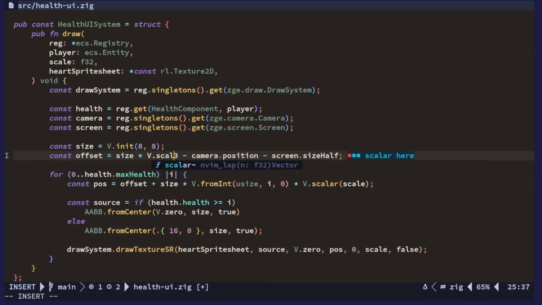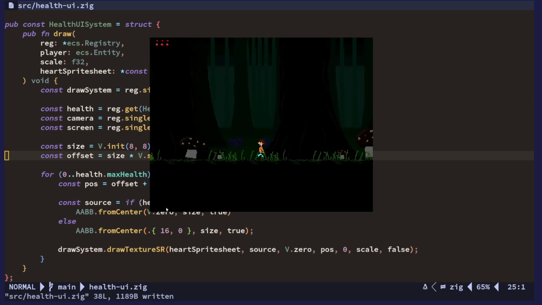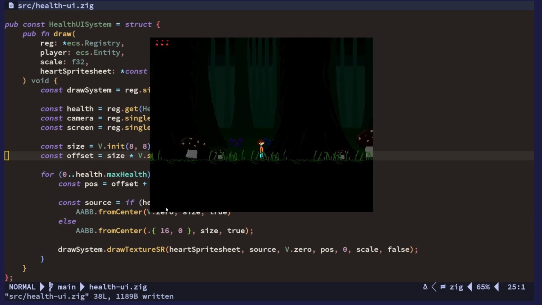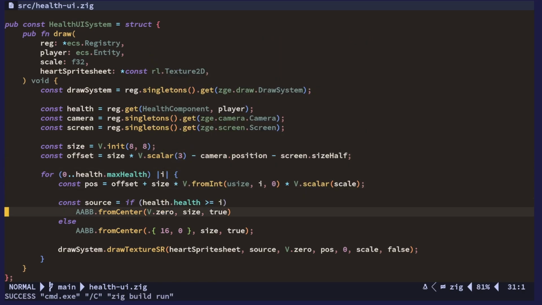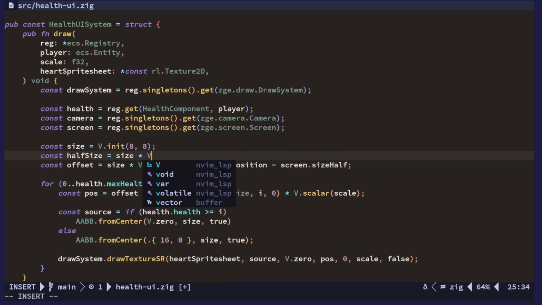Wait, scalar. Okay, yeah, that looks better. Okay, so it seems like the source rectangle is a bit off. And let's see if we can make something out of this. So maybe, yeah, let's just try and adjust this a little bit. So we should maybe not have 0. Let's do maybe like half size. Half size can be size times scalar.